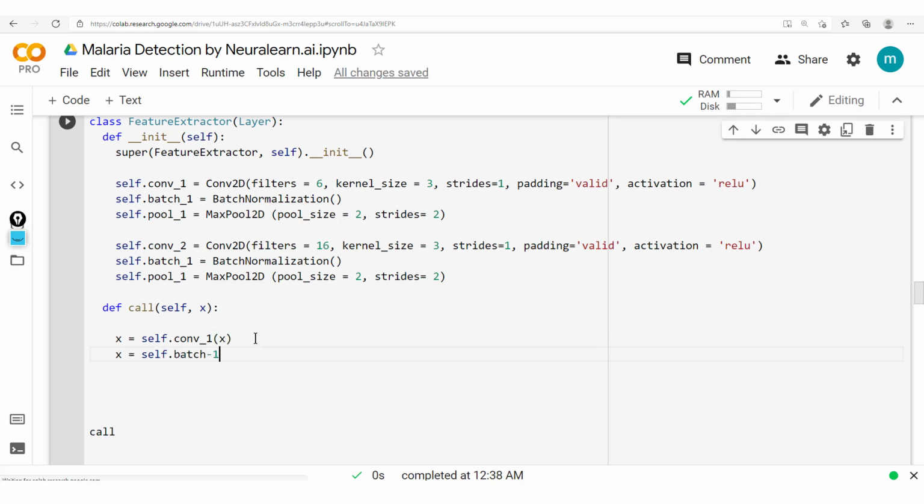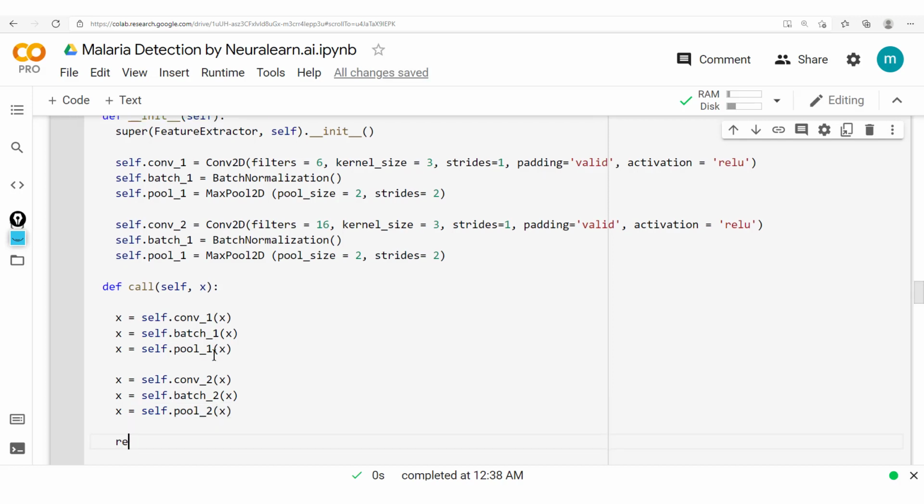We have x equals self.batch1. There we go. Batch1, and then we have x equals self.pool1, x equals self.conv2, x, and then self.batch2, and finally we have self.pool2.